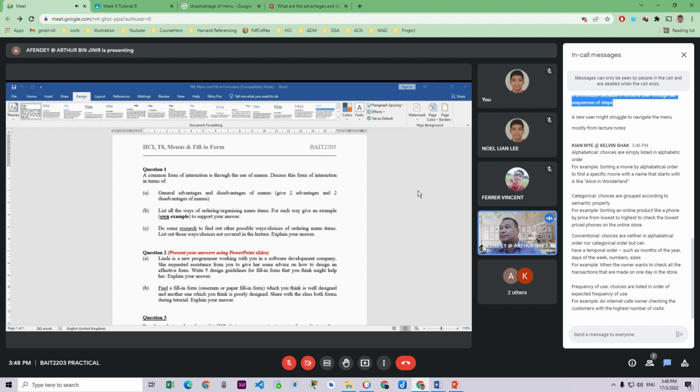For example, maybe your budget is around 100 and below, so you can set the filter, and then the website will give you results that follow the budget you set. So this is an example that we can use, apart from the example from Kelvin just now.